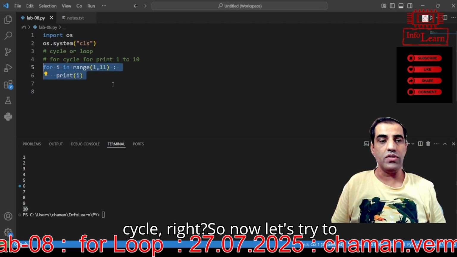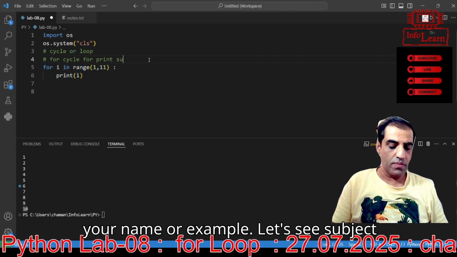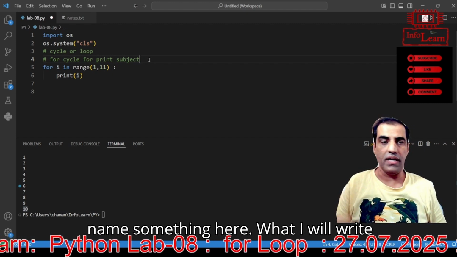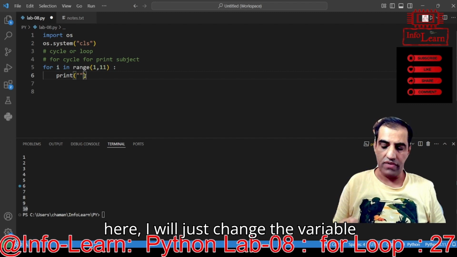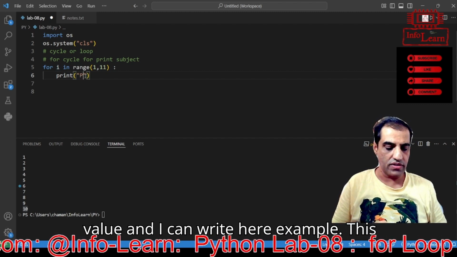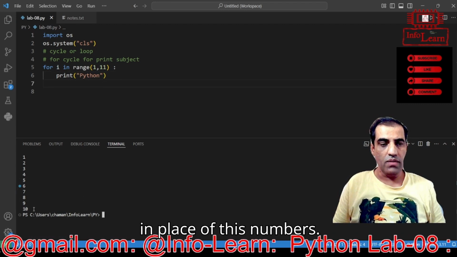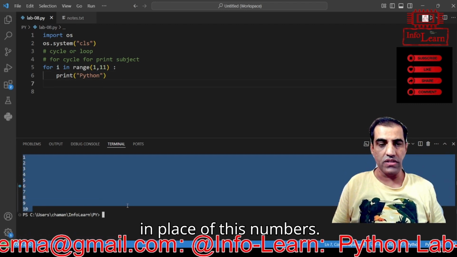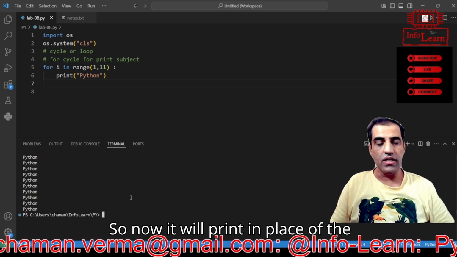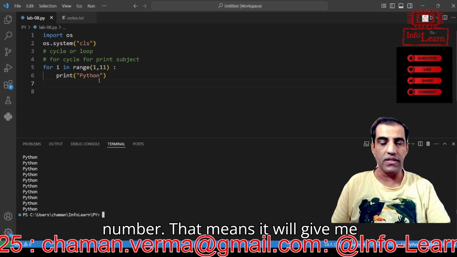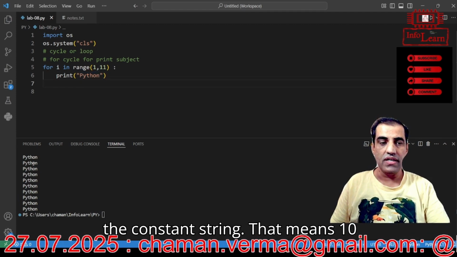Now let's try an example of the for cycle to print your name, or for example a subject name. Here I will just change the variable value and write, for example, "this is Python". Now in place of the numbers, because this is actually a cycle, it will print the constant string 10 times.